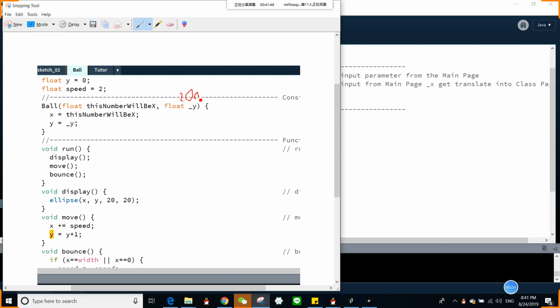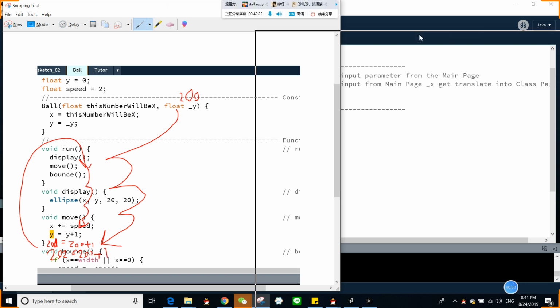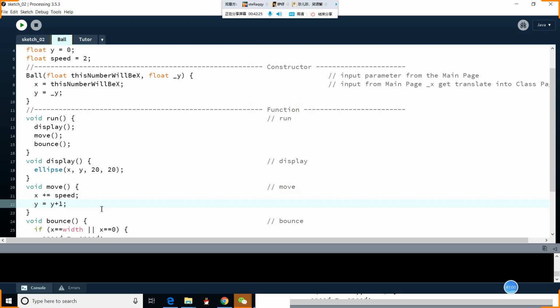This is y, and it goes down, down, down. So now, first frame, y is equals to 200 plus 1. So this update into 201, and then it goes up here again, and then now it's gonna be 202 because it's 201 plus 1, something like that. Okay, so this is the move function, and that's why the things move.